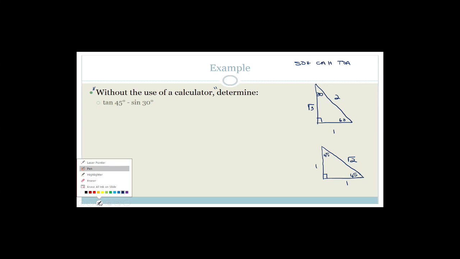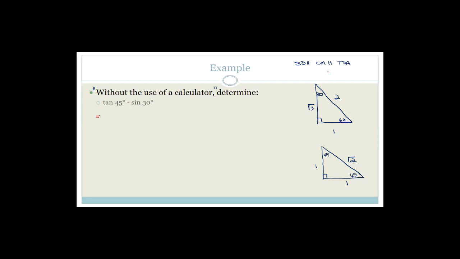get bored. But the point is that every time you do trig, you need to write it out, because every time you write it out, you're memorizing it, you're getting it into your head, so that you won't even have to think about where the 2 and where the root 3 is, okay? It'll just be second nature to you. Okay, so now let's do this.